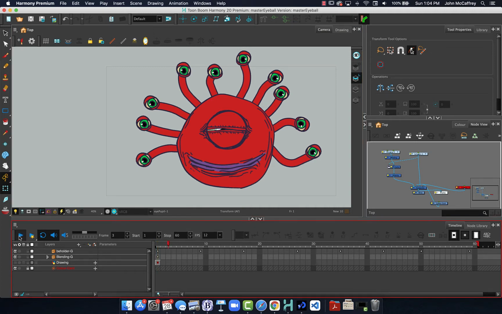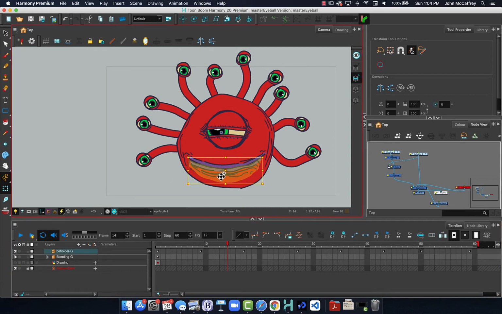So in this little sample that I have here, we can see how the eye stays within the white of the eye and the mouth is staying, whereas the lower jaw, the artwork, disappears when it moves outside of the head shape.